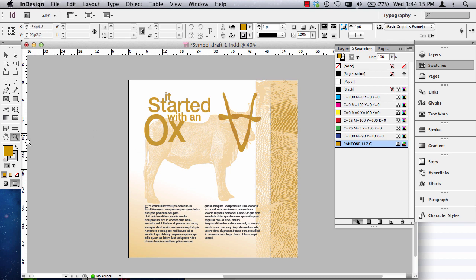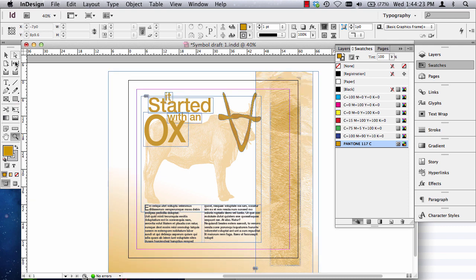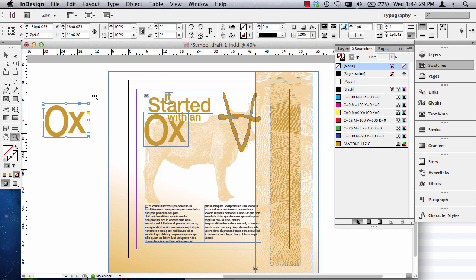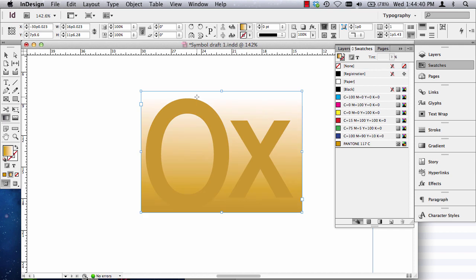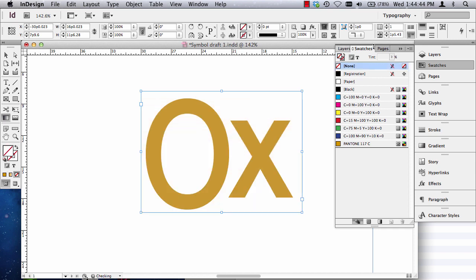Now some of you have thought about, I think this was Brian, he thought about how do I put a gradient within maybe some text or a shape. Well, for text, he was using an omega symbol, if you guys recall. I'm going to copy this out here, and I'm going to zoom in. For text to gradiate it, again, I would choose the gradient tool, and I can click and drag that over that text, and you're like, oh, it's in the box. I don't want it to be in the box. Okay, so I'm going to hit Control Z.